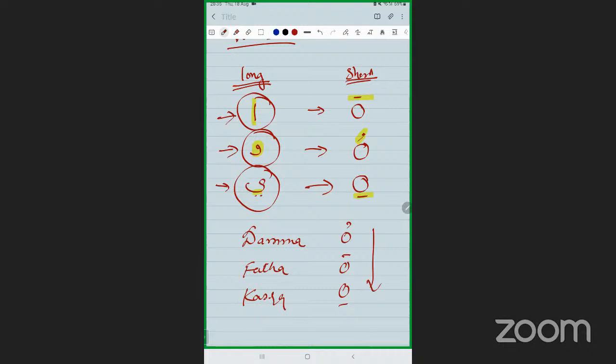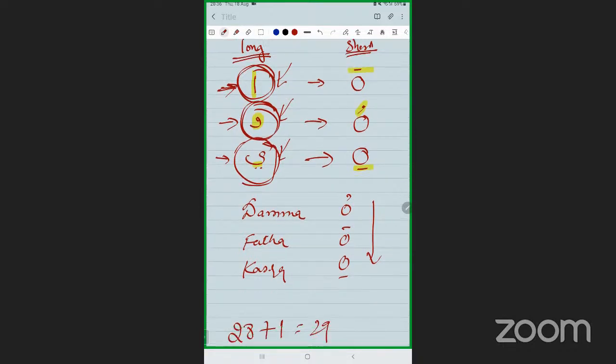There are many things these three alphabets are doing. When people work in too many places, part-time jobs here and there, they become weak. Similarly, these three alphabets are weak in nature also. You should remember these points which are really important. Alif, waw, and ya are long vowels, they are multitasking in the Arabic language, and they are weak. Some people call them sick, unhealthy, weak. Call them by any name, but they are multitasking.